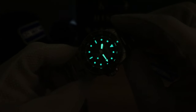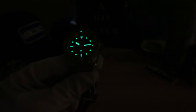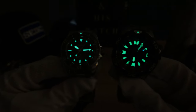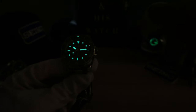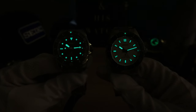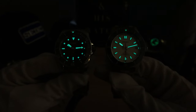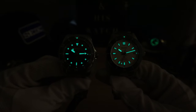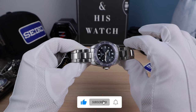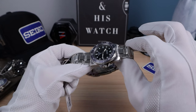There is the lume shot — very powerful Seiko Lumibrite, no surprises here. And let's compare it with the 63 mass. Maybe a hair brighter on the 63? In real life they look about the same. Excellent lume — good job Seiko. Here it is in low light and you can see that bezel insert looking a little more gray as it gets darker. Well done by Seiko.